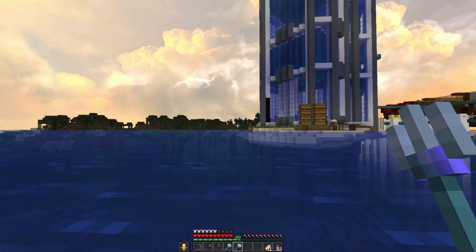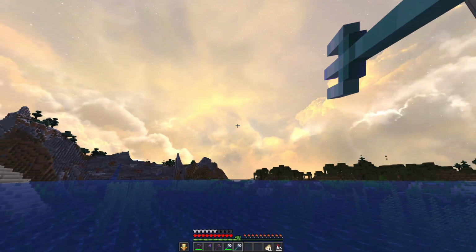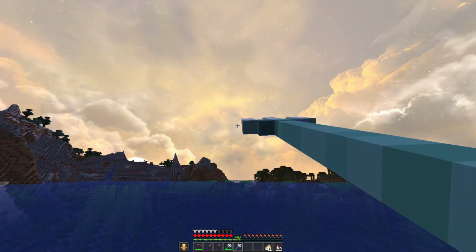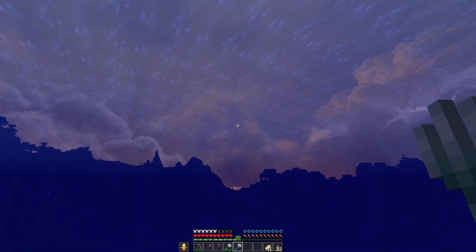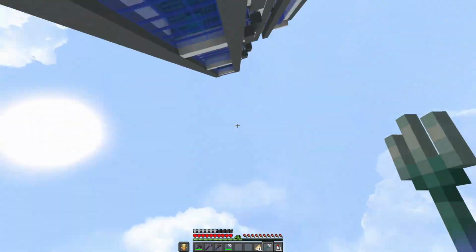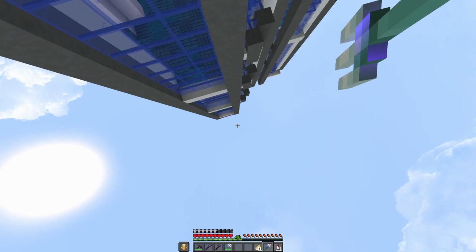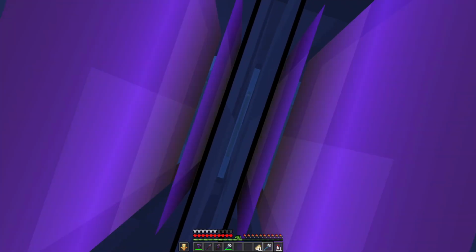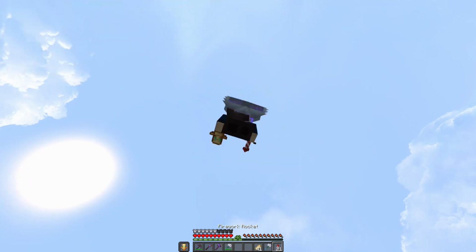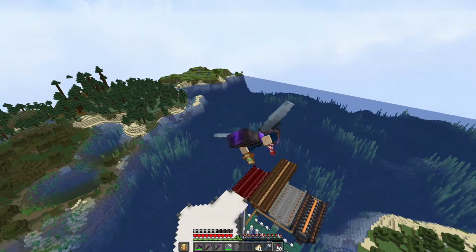And the Riptide. That's not as good as I was imagining. I thought it shot you really far, but frankly this is a little bit disappointing. One thing that I've seen people do with Riptide tridents is launch themselves straight up out of water and then start their Elytra from there, so I'm gonna give that a try. Yeah, that's pretty solid, I guess.